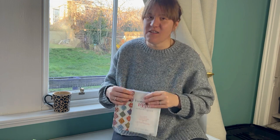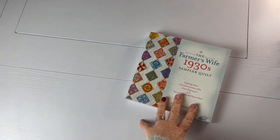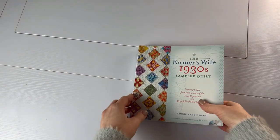Anyways, I'm going to show you how I go through and do it. So hopefully that's helpful for some of you. And if anybody wants to join in and do a few blocks with me or do the quilt, you can always share on social media and all that stuff. And I will try and post my blocks on Instagram as often as I can. So let's get started.